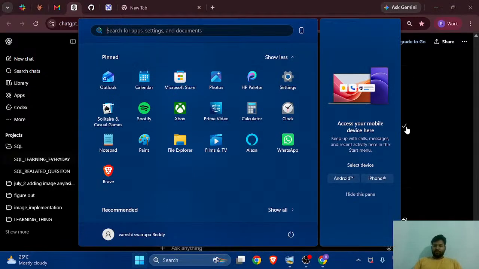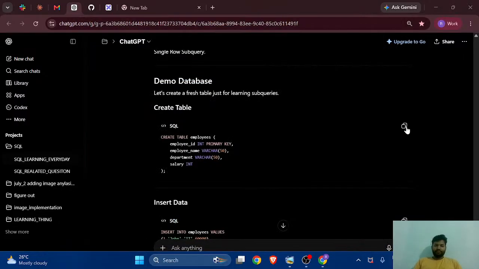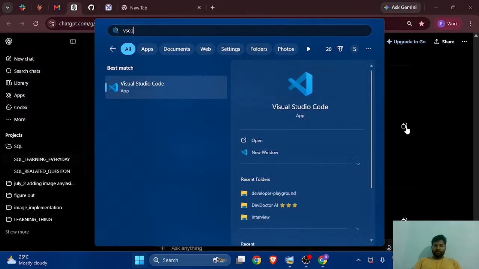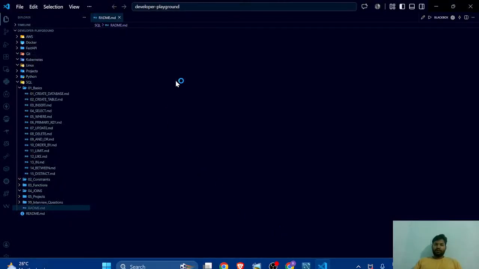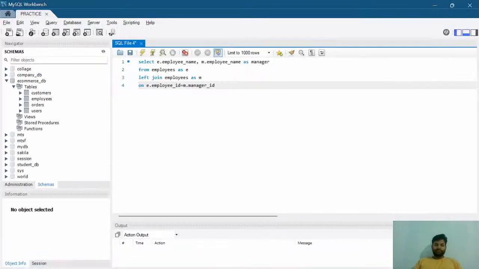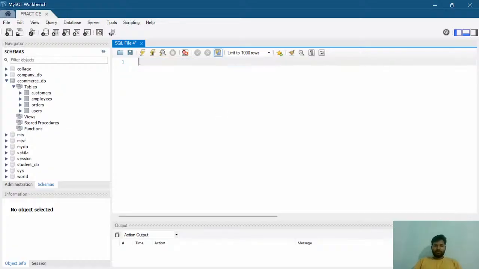So we have to open MySQL and VS Code also, and it will take time. Use e-commerce.